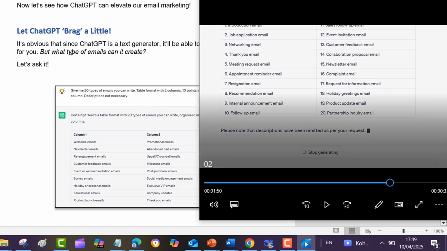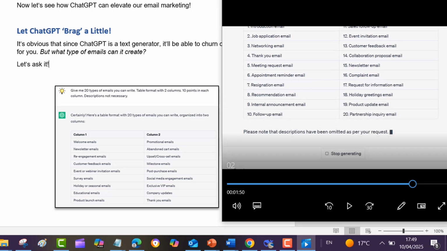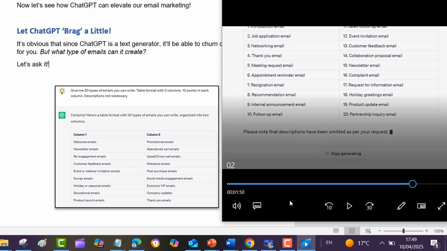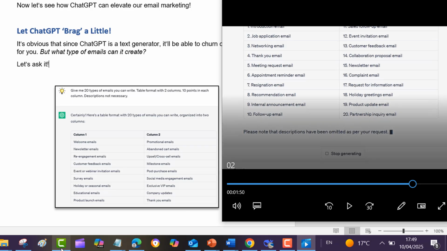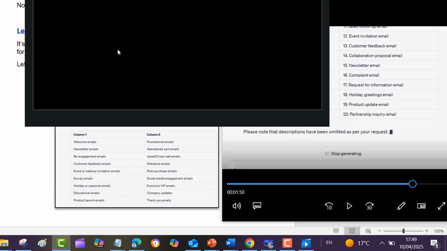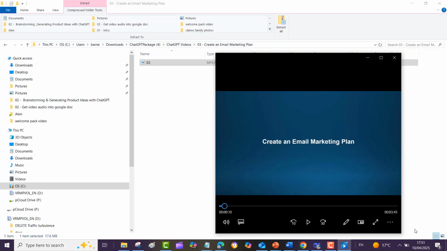So you can see I've given it the same prompts as in the document, and it's churning out fairly similar information for me in ChatGPT. So basically I'm using ChatGPT on camera as opposed to just putting screenshots in the document. So I'm videoing the whole thing using my screen recording software, which is Camtasia Studio. And it pretty much carried on like that for each video that I produced.